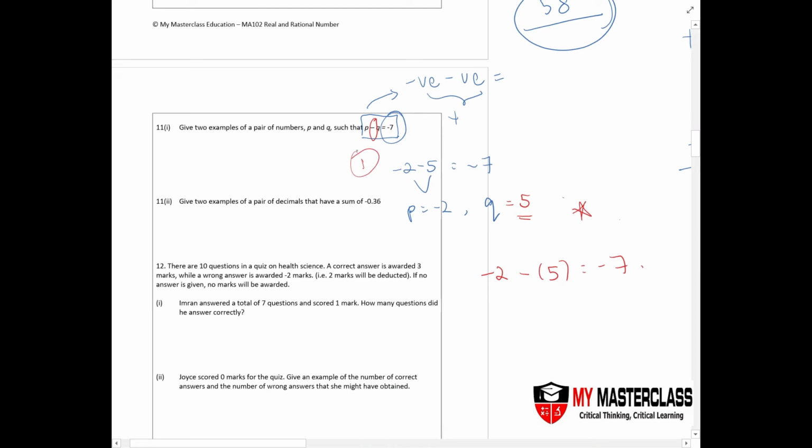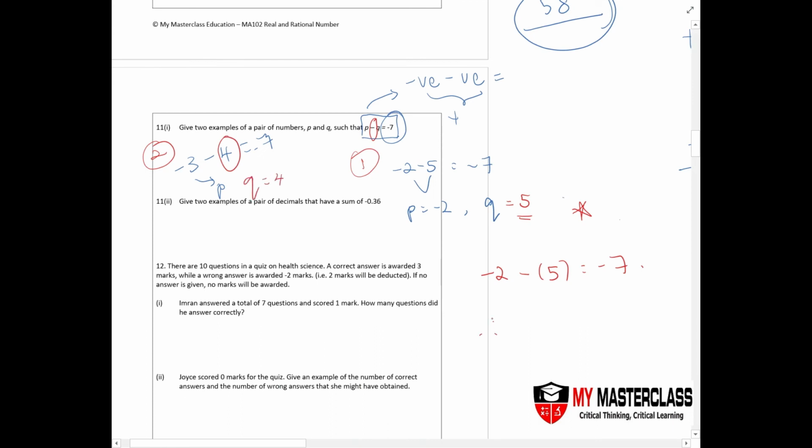Now they're looking for example number 2. Same thing. What makes up 7? 3 and 4, correct? So same thing. I will have negative 3 minus away 4. So negative 3, I minus away 4, I should get a negative 7, right? So again, the same thing applies. Negative 3 would mean that this is P. However, what about your Q? Q must be a positive number. So Q equals 4.